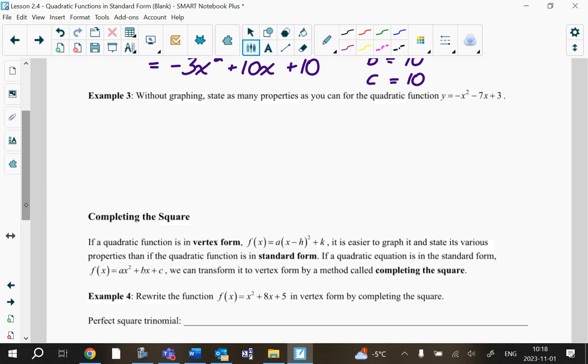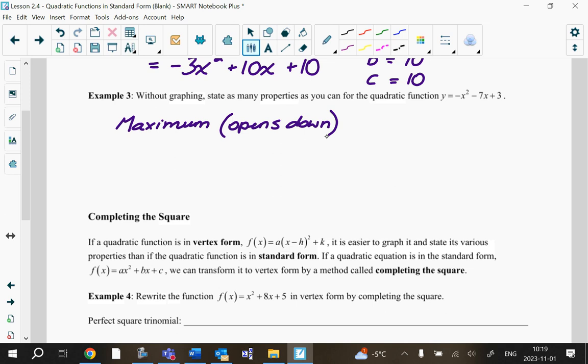Right? Why is it maximum? Right. There's a negative at the front. So I know I can say there's a maximum, but I don't know what the value is. Which means, and I've asked you this as well, it opens down. So that's one thing we can say for sure. There's a maximum and it opens down. Is there anything else you can tell me?